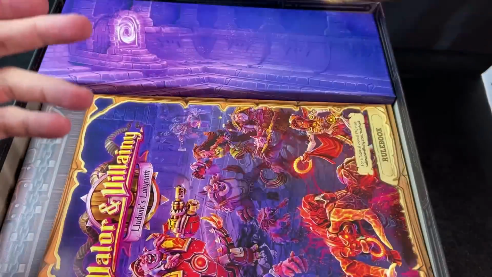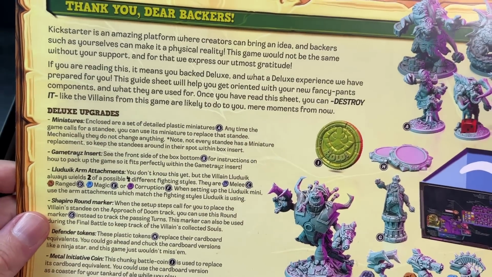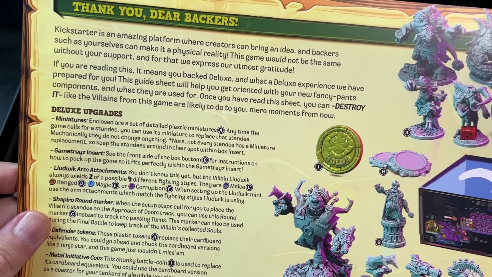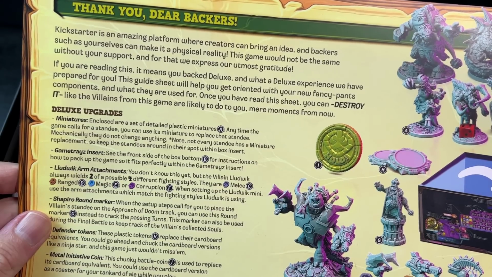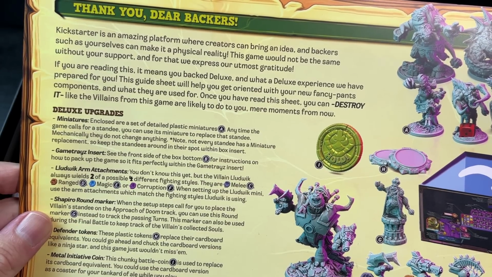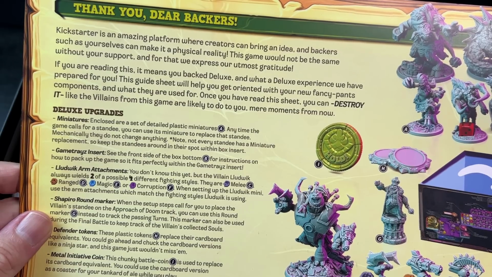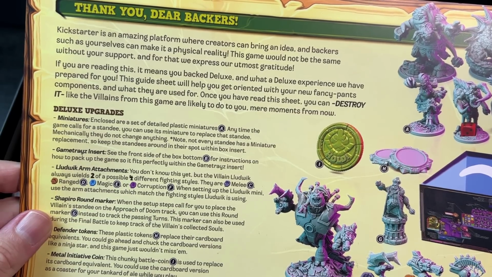Okay, here we have some pizza. And what do we have here? Thank you, dear backers. Kickstarter is an amazing platform where creators can bring an idea and backers such as yourselves can make it a physical reality. If you are reading this, it means you backed the deluxe edition. I did not. And what a deluxe experience we have prepared for you. This guide sheet will help you get orientated with your new fancy pants components.